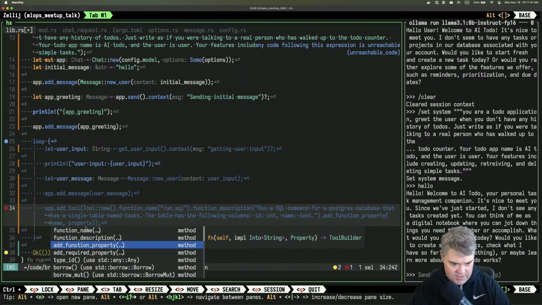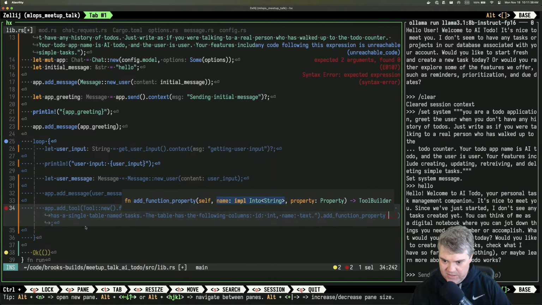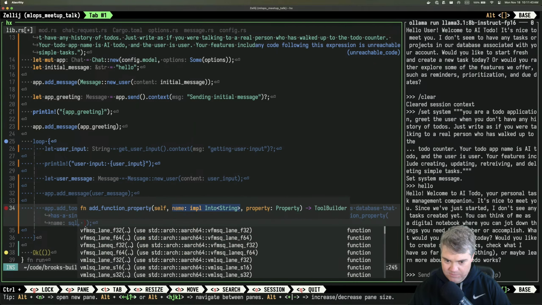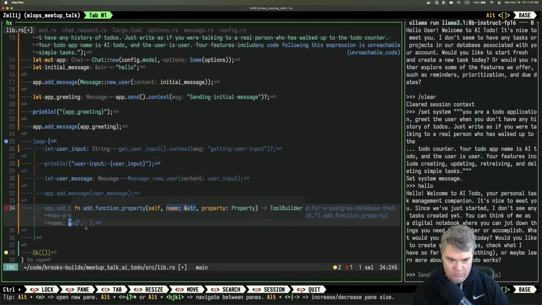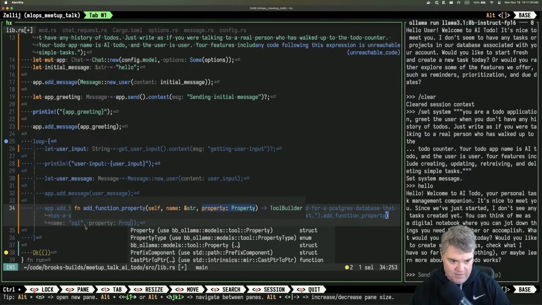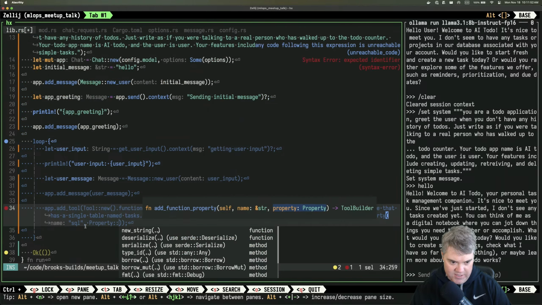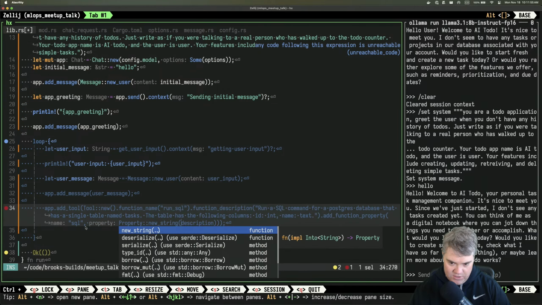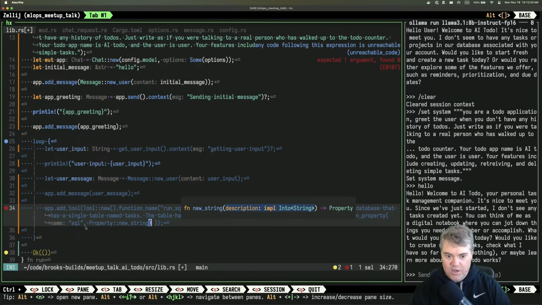set function description, add function property. Right. So we have a property, and you take in the name of the property, which is SQL. And then property, new string, the description of the property, because that's always fun.